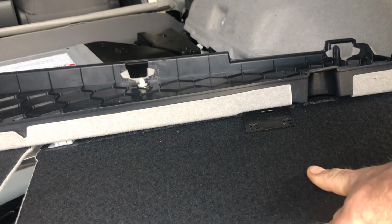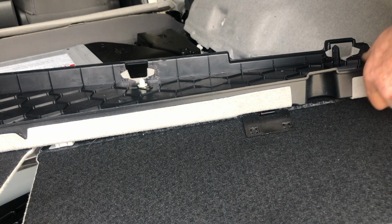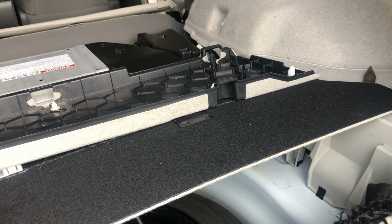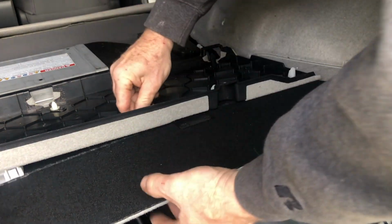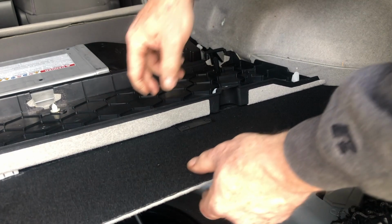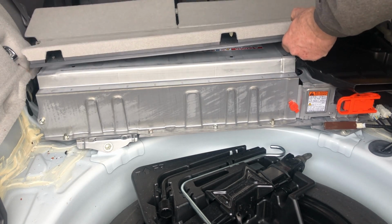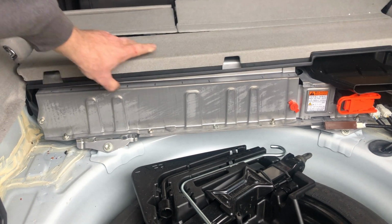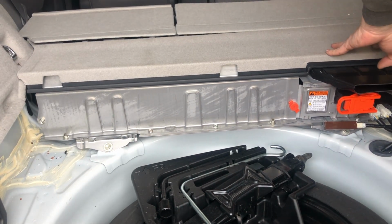Now, the biggest thing with this that you want to look at is make sure that you have all of your clips. Because I can see a couple of clips still in the battery, and those two go right there. Those two are missing. Oh, and there's one missing here, but I have one. One kind of fell out, so we'll snap that one back in there. Okay. There we go.